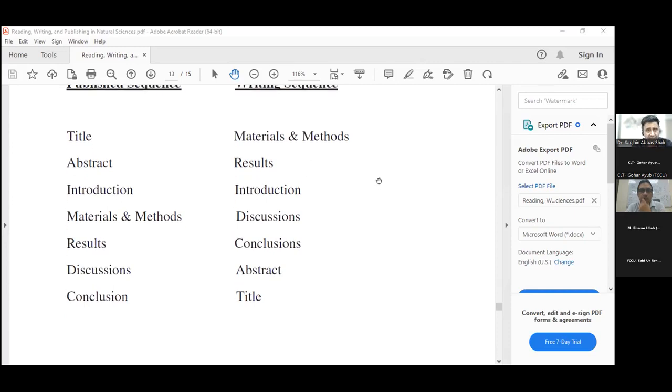After writing results, now things are getting technical. Now it comes to interpretation. You will now relate those results with the introduction. Actually, now you will write an introduction. You are building a story in your mind, creating a script in your mind, of where these results will lead to. You have already made up your mind about what kind of conclusions and discussions your results will be leading to. Now you will start building the other part, that is the introduction.